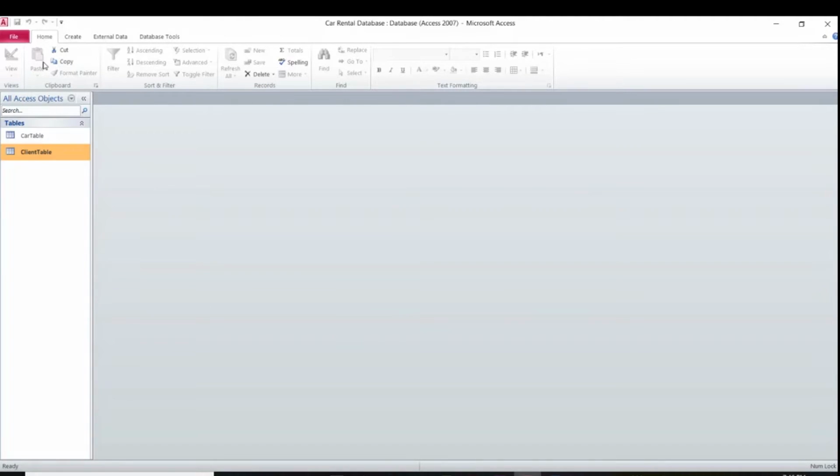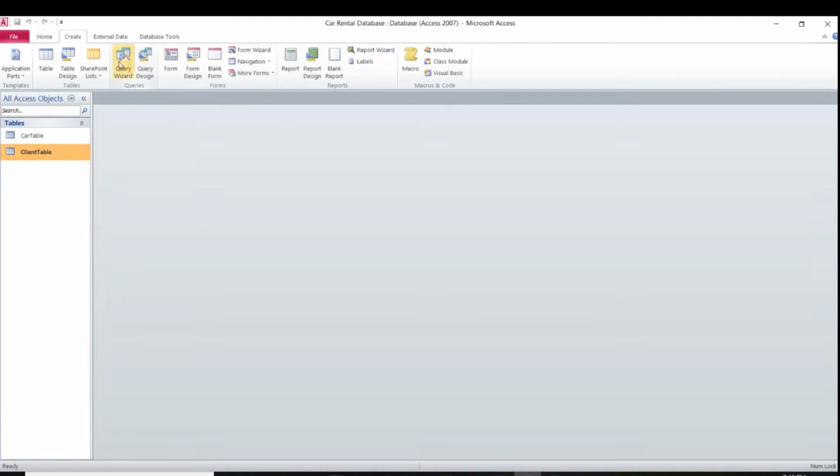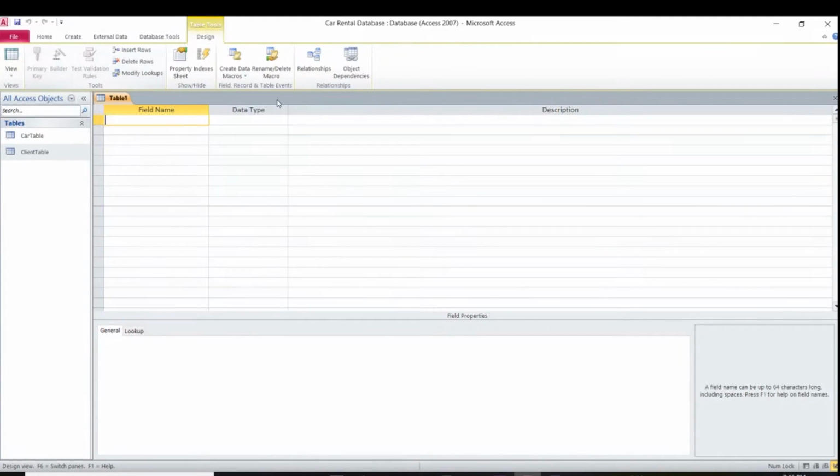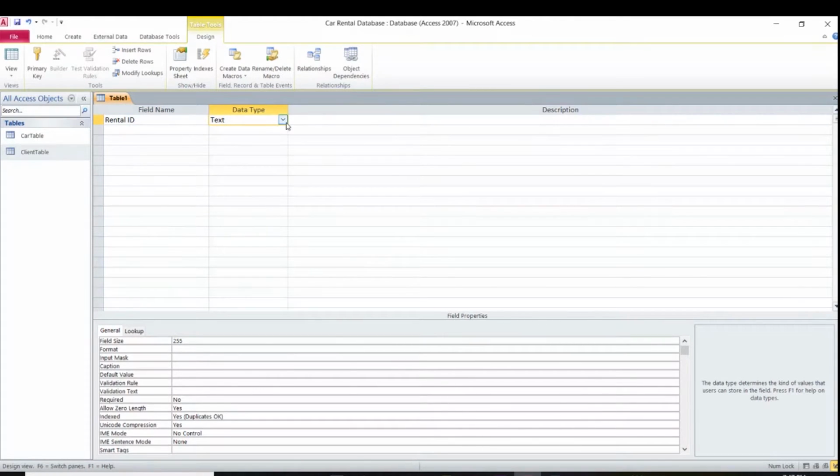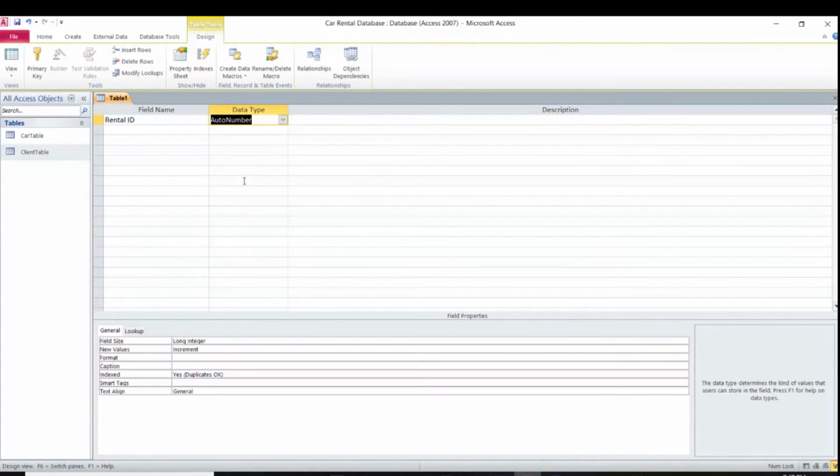and in this table I'm calling this table my rental table, and one of the first fields we could put in is our rental ID. And rental ID, because it's serving for me like a receipt book, I'm going to have this as auto number. So rental ID, auto number, and auto number means that the computer will automatically assign a number to my rental ID field. I want to make this my primary key, so it's going to be unique for everybody, right?